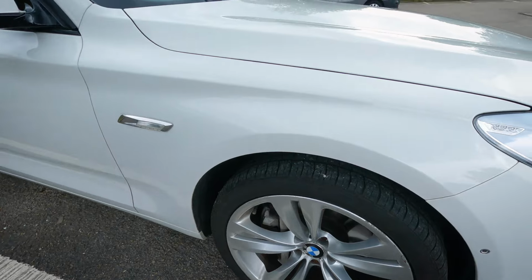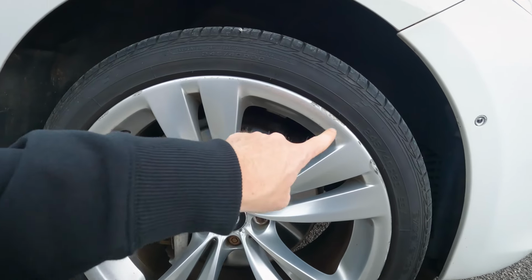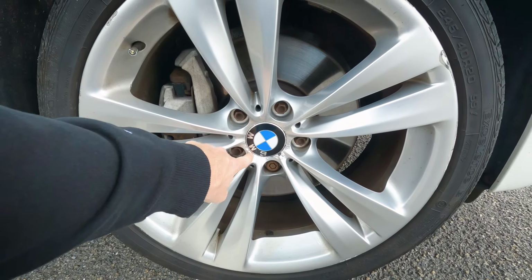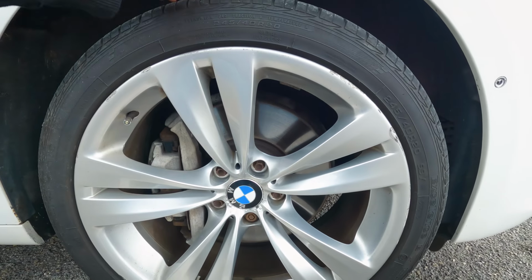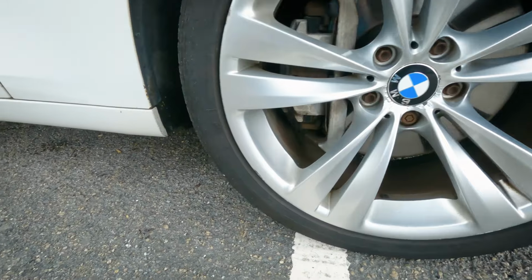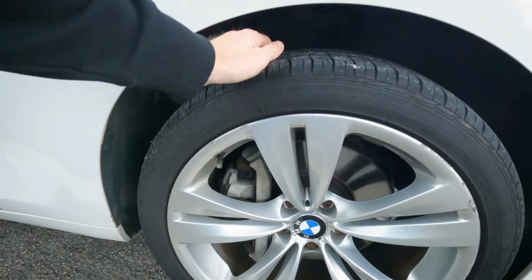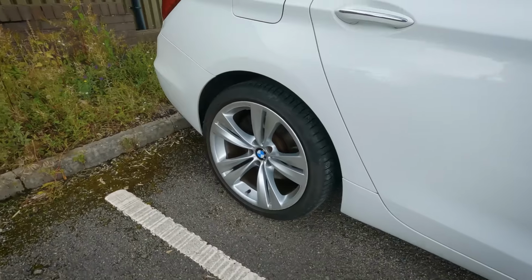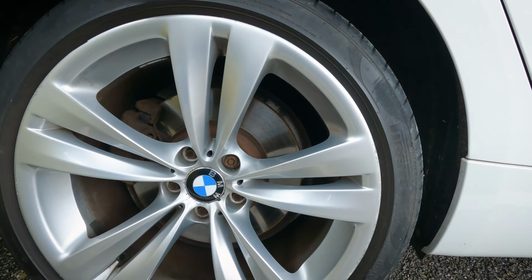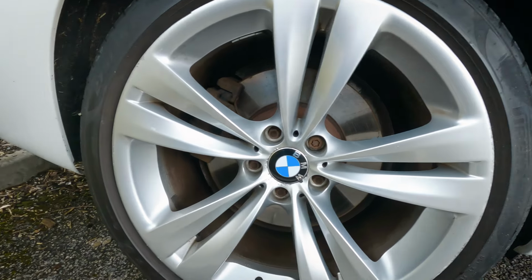So, yeah, we need some wheel refurbs, a little bit of curbing going on there, a little bit of corrosion there as well. Brake does look okay. Tyre wise, we're on a, please be a good brand, what is this? A Goodyear, on about 4mm of tread, that's pretty good then. Another curbed wheel here, that is a Pirelli, on about 5mm of tread, that's pretty good.